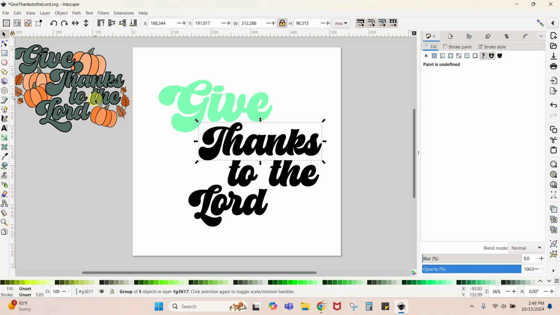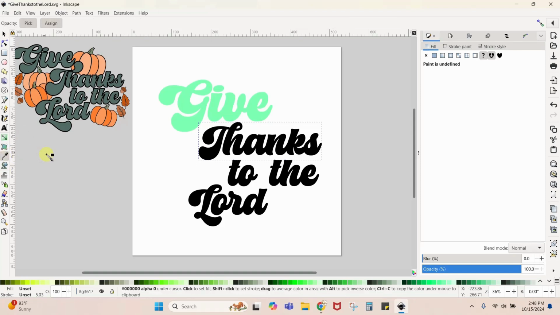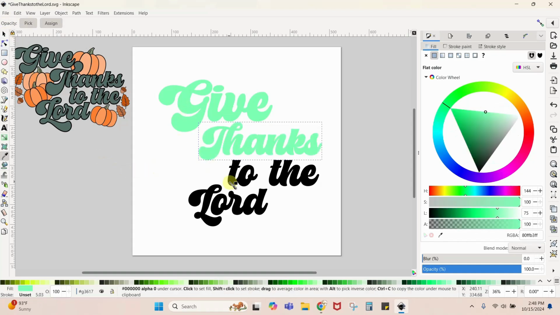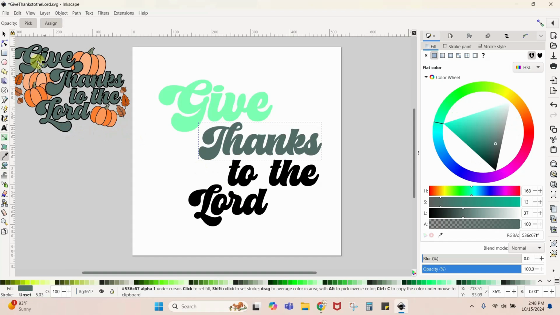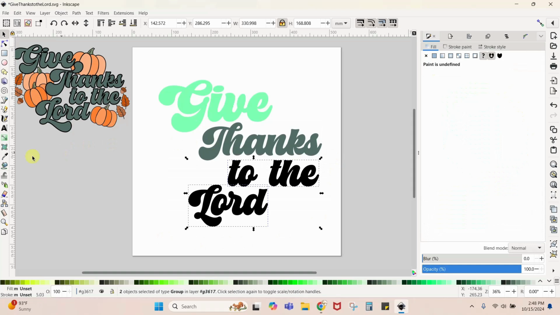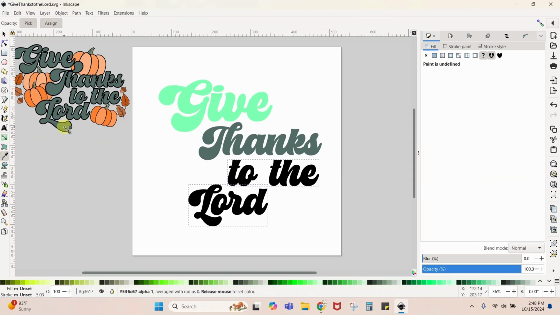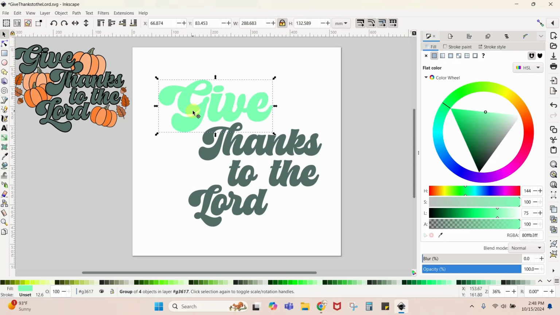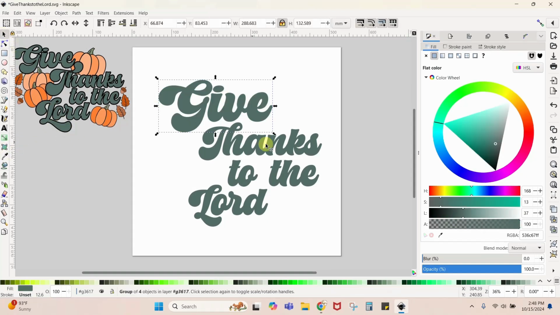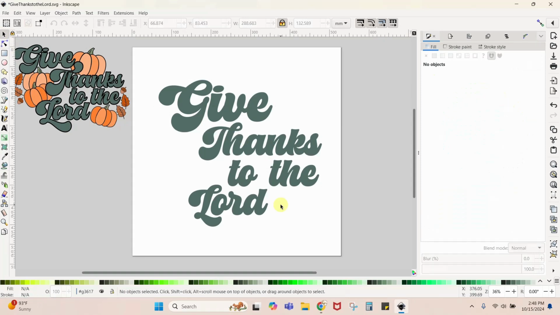And I want it to be this exact color, so I'm actually going to use my color picker right now. It is selected and you see I have this little eyedropper. I can now just click on this green and it will turn that green. Awesome, right? I have to get out of this or anything else I click is going to turn whatever color that is. So let me put it back to green, click my selector tool, and do the same for these two. I've selected them. I'm going to get my dropper, turn them to that green, and I want this one to be that green as well. Okay, so I have that green for all of my letters now, for all of my words.